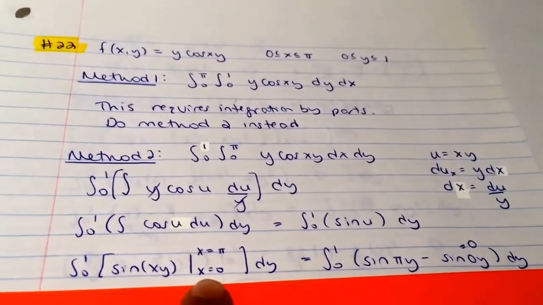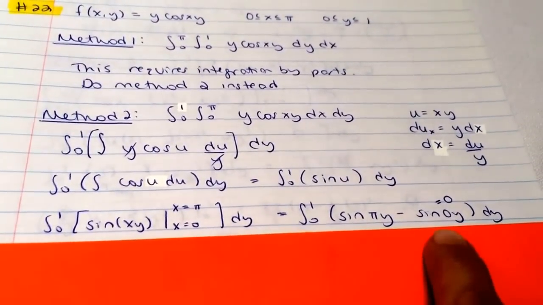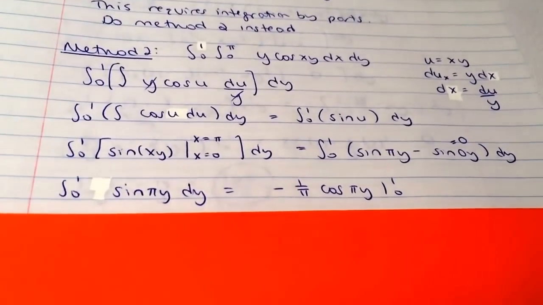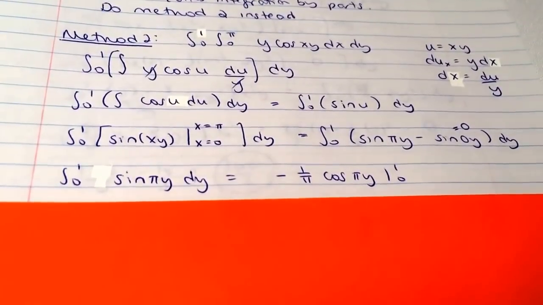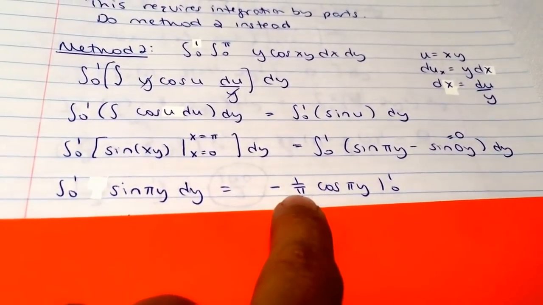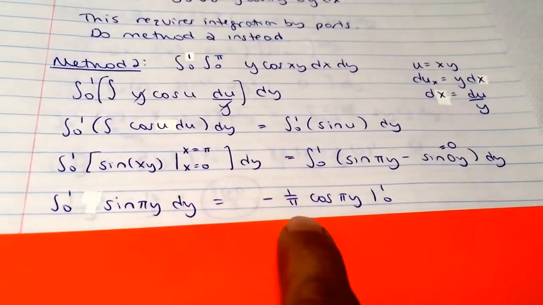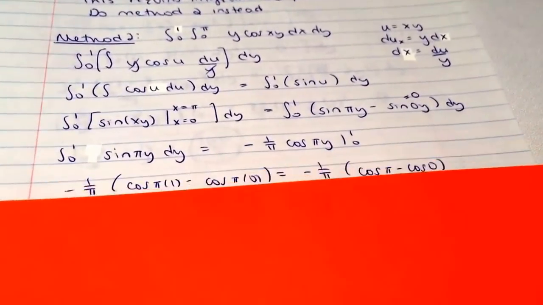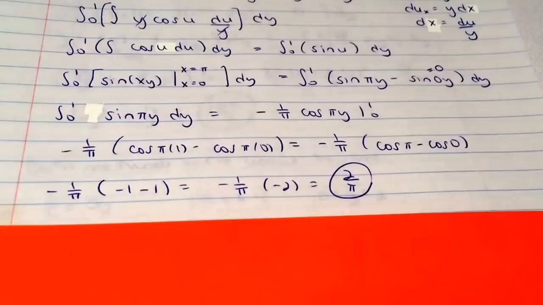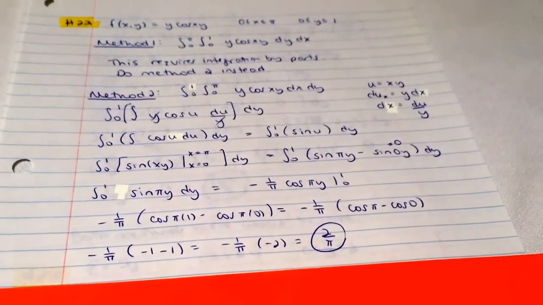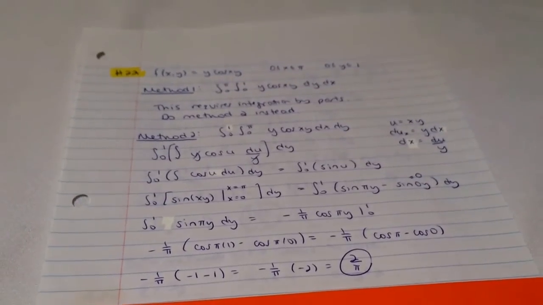And then you're evaluating that from 0 to pi. Sine of 0 is just 0, so that piece goes away. So you have sine of pi y. If you need to do that with a u sub, you can, but hopefully you know when there's a number here, it's going to be the reciprocal of that number out front. So since there's a pi here, it's 1 over pi here. And then that works out to 2 over pi. All right, so in these couple of examples you can see, sometimes one method is way easier than the other method.